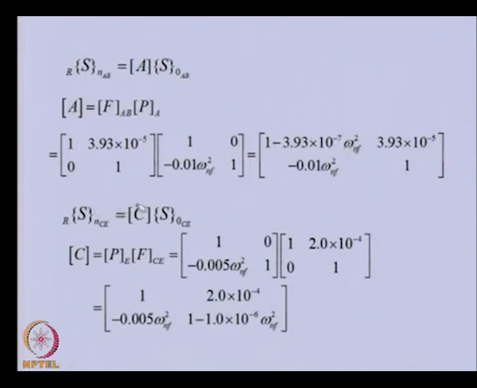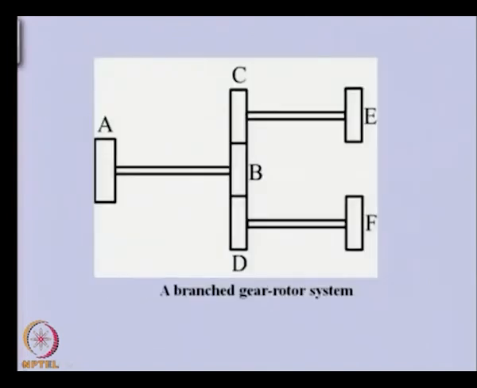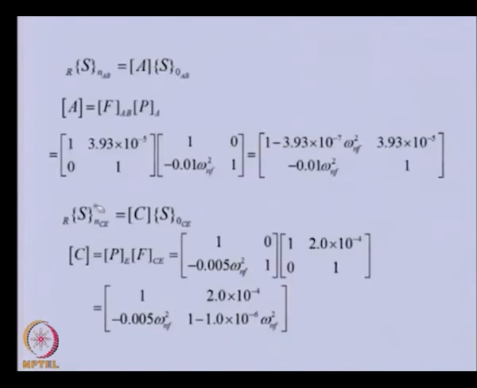Similarly, for this particular shaft, the third, here, this particular shaft segment. So, this is the state vector at the right of that particular shaft segment. This is the overall transfer matrix for that branch. In this also we have only the point and the field matrix, because we are not considering the inertia of the gear, and they can be obtained. So, this is the overall transfer matrix for that particular branch, the second branch.